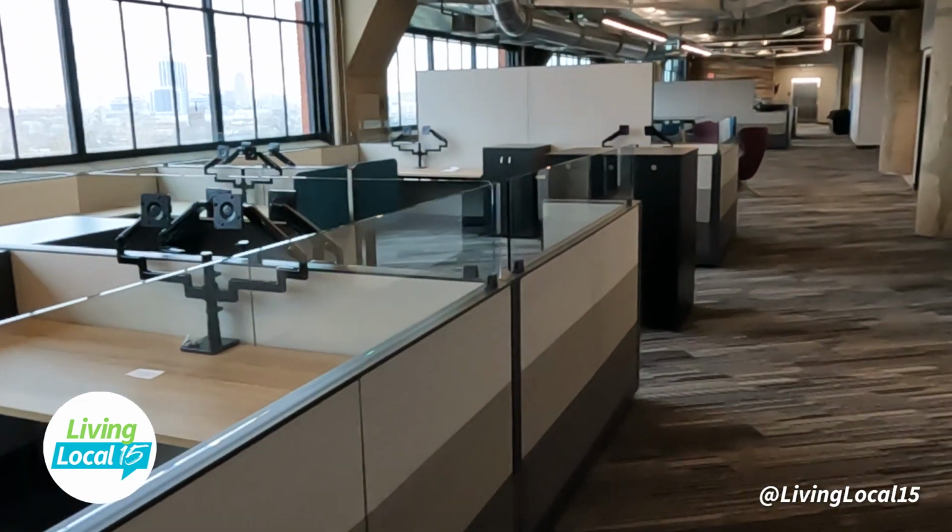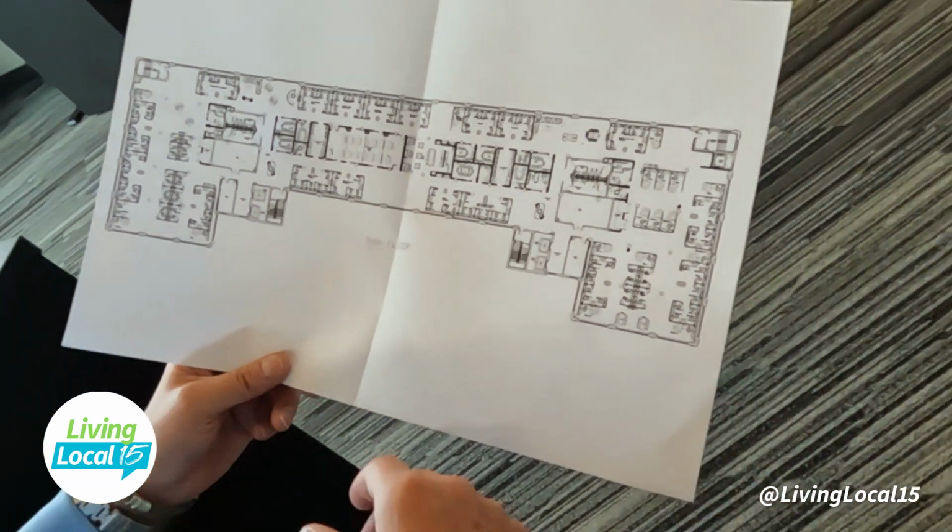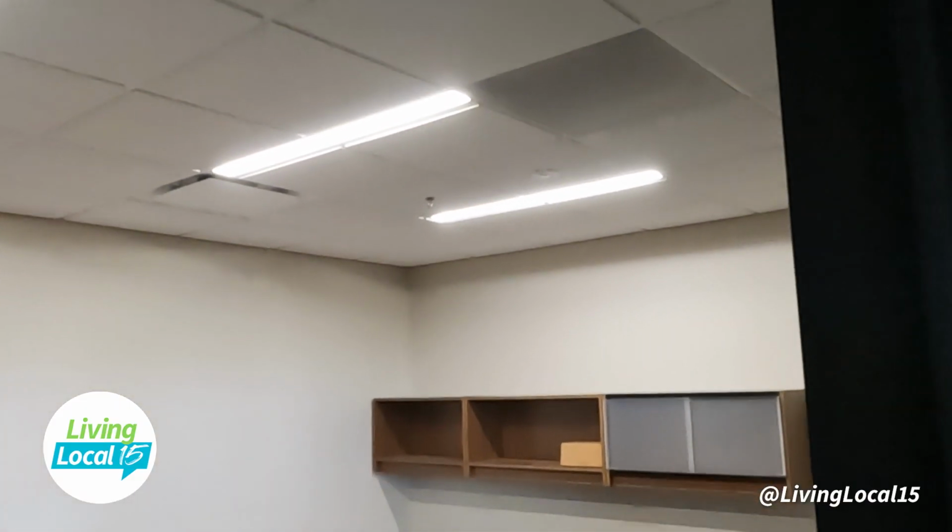And so we built a giant computer model of the entire thing and labeled it with all of the people's names, and we would move people around to see if they worked together better. It was really fascinating, and Do It Best was an amazing partner in all this. They devoted a lot of time and a lot of resources to help us understand what they wanted to accomplish. That's amazing. You talk about piecing people together here, but then you also have the individual offices that are the vice presidents, and you have to make sure that they are with their team.